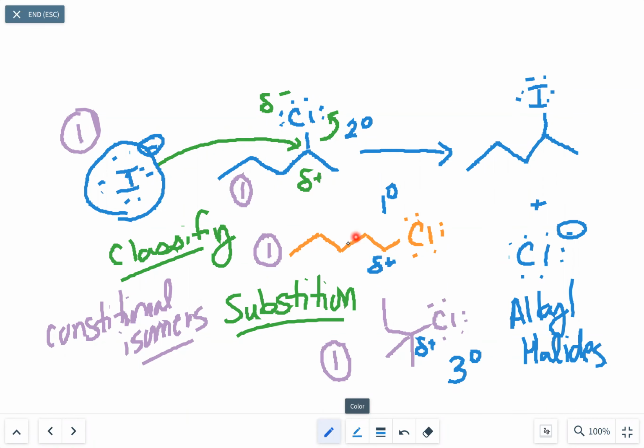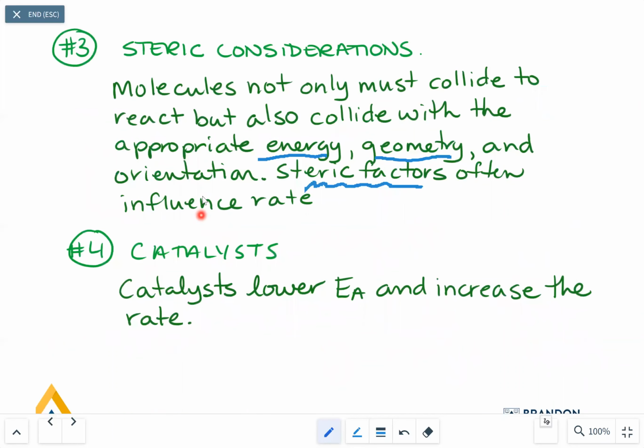So here there's less sort of steric interactions around it. So this would react with this primary alkyl halide faster than the other 2. So if there's only 1 molecule of this, it would react with this one, all else being equal. Because when it does collide, you might collide with this one first, but there's all sorts of steric issues with it. So that's what this steric consideration is supposed to be. You've got to have enough energy to overcome that, but often there's steric factors which will influence the rate.